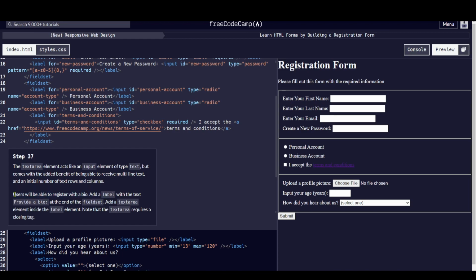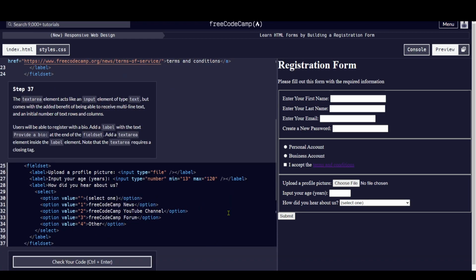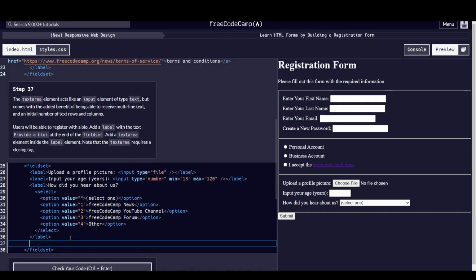User will be able to register with the bio, add a label with the text provided bio at the end of the field set. Provide, add a label. Provided bio and what? Label. That's crazy.